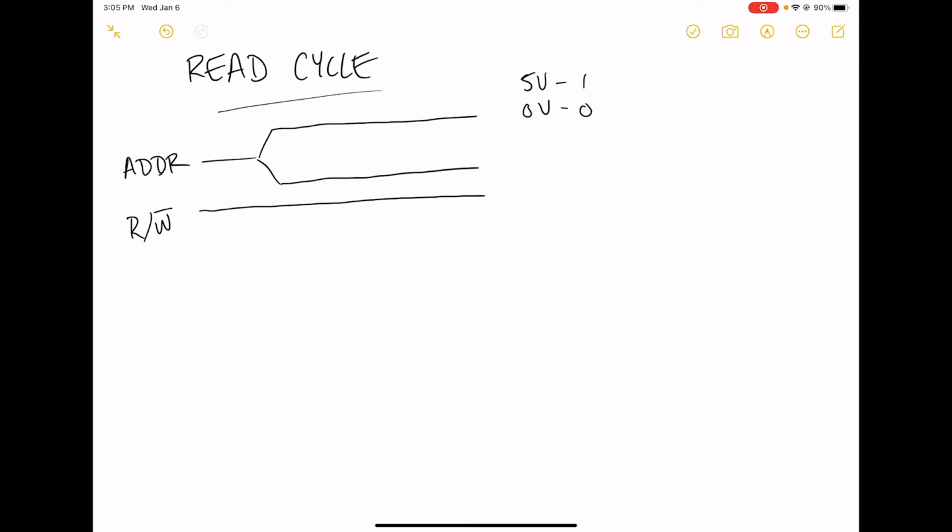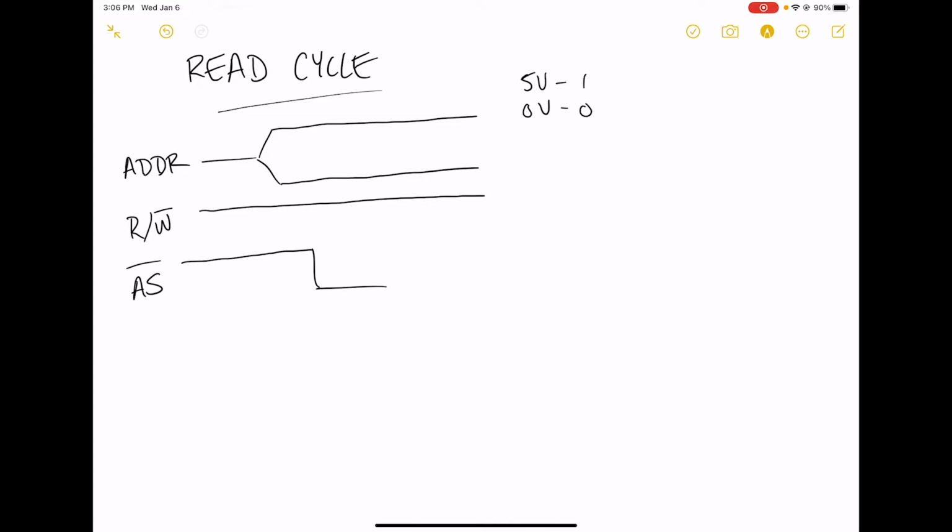Okay, so we're going to set up the read-write-not line. And then finally, once we've got the address and the read-write-not configured, we're going to assert this thing called address strobe. Address strobe is a signal that the processor uses to tell the memory there is currently a valid address on the address bus. And this is kind of a weird signal because it's actually active low. So address strobe is true when it's a 0, meaning that there's an active value on the address bus, and it's false when it's 1.